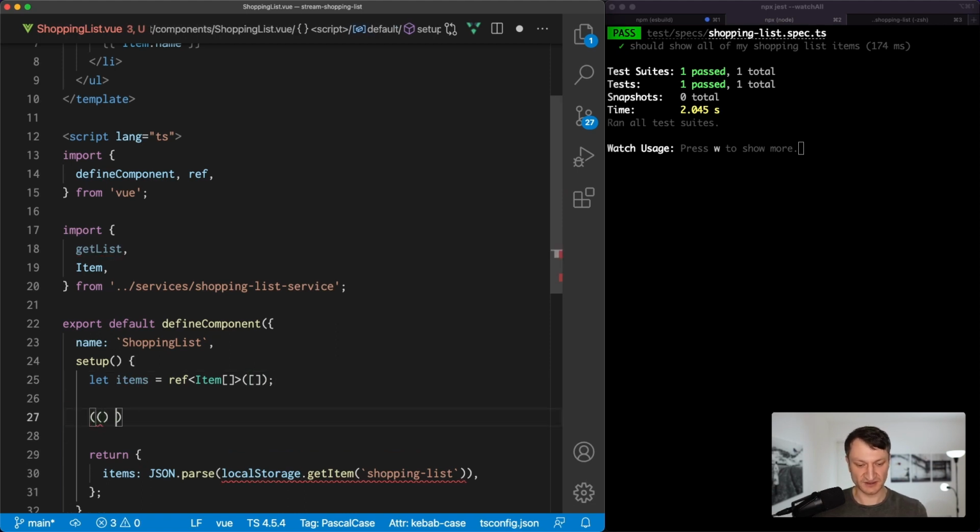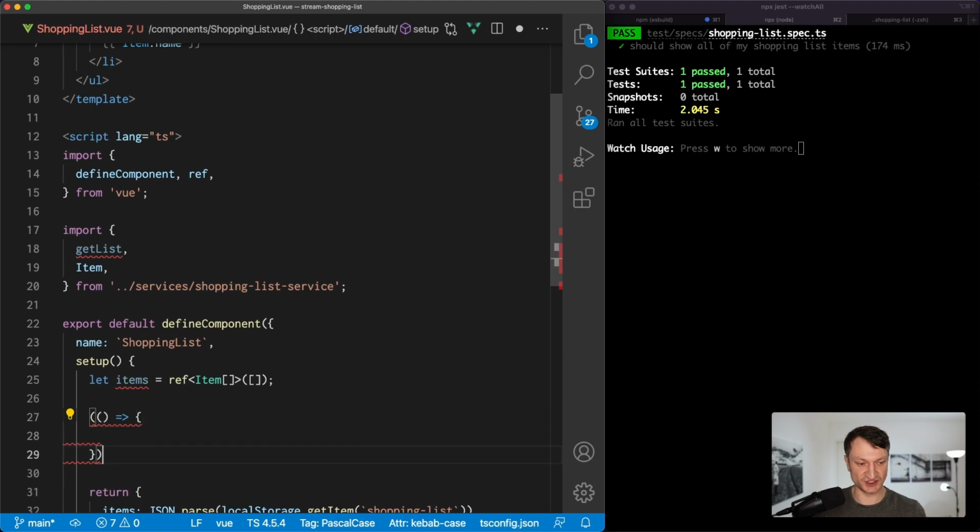And then we do a fetching logic inside the self-executing function. In here, we can say items value equals await, and then get list. Like that.